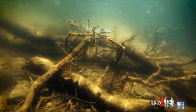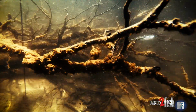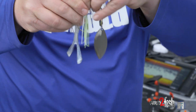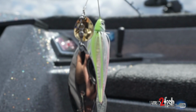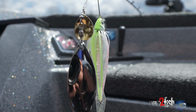The spinnerbaits, like a jig, is something you typically put a trailer on. And this is a joystick, kind of like a stick bait with a couple of rabbit ears off the back and just kind of a split tail look. Gives it a little extra lift and buoyancy, a little teaser. Just kind of a standard deal, kind of like putting a craw or a chunk on your jigs.